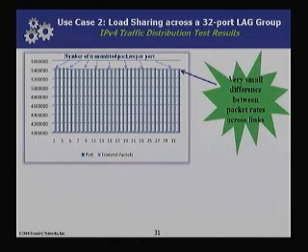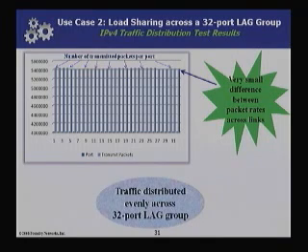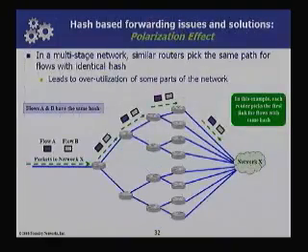So this is really a very small difference between packet rates across the links, and what that leads to is that the traffic gets very evenly distributed. So any good algorithm needs to make sure the traffic gets very evenly distributed across any ECMP path and across any link aggregate groups. Now, we looked at link aggregation and we looked at load balancing algorithms. There are some things you need to watch out for. This effect is called a polarization effect. If you have a multi-stage network, similar routers will pick the same path for flows with an identical hash. Let's take a look at the figure.